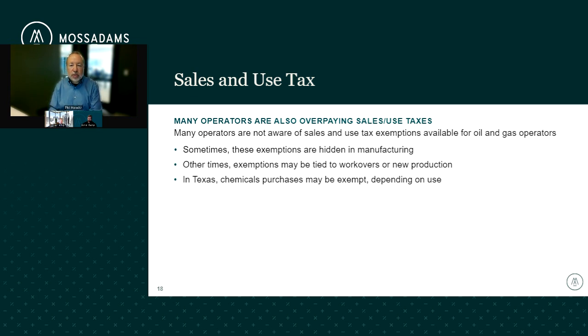Texas is very aggressive. That was the other piece of my Texas comment, except when they're not. Although Texas law tends to be relatively favorable in the fossil fuel space, the application of that law by the Texas Comptroller's Office is often non-favorable. The Comptroller's Office is very aggressive on audit when it comes to oil and gas operators. This is true just generally. The Texas Comptroller's Office is very aggressive on audit.